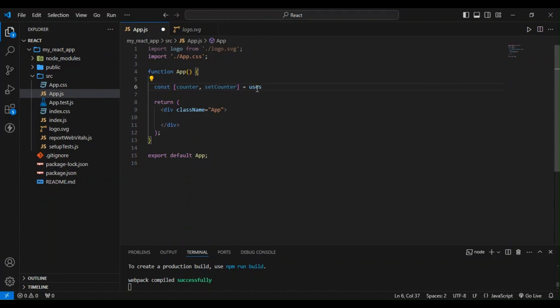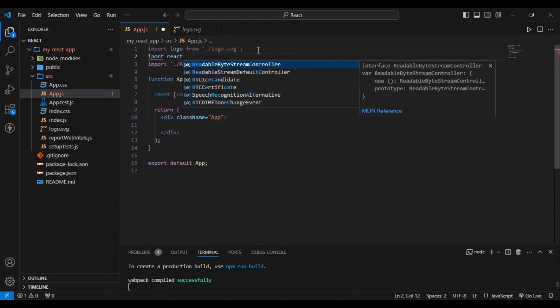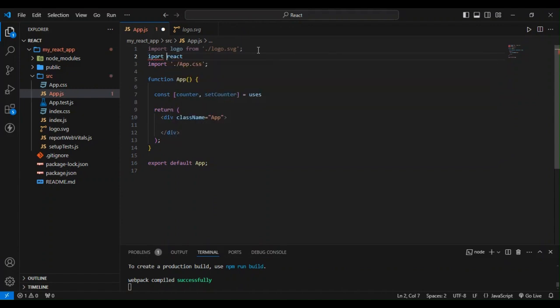We will use the useState hook, and we can import it here. Okay, so let's first import React from 'react' in inverted commas.